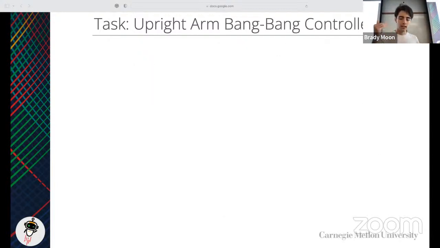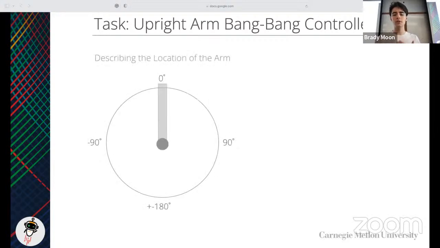So let's actually describe how this controller would look more mathematically, because at the end of the day, we need to take it and put it on a computer, and that computer will run that control algorithm. To do that, we'll be using degrees to describe the location of the pendulum. In this case, we're going to be using 0 degrees as straight up, and everything clockwise is going to be positive, and it will wrap around and continue each time that you continue to go around the circle.